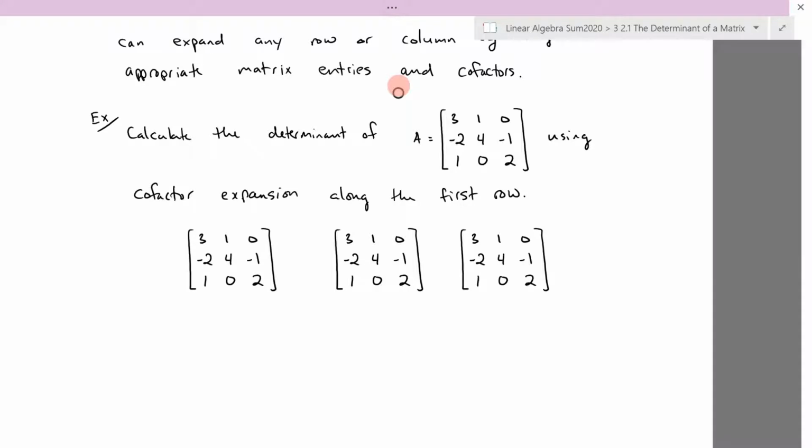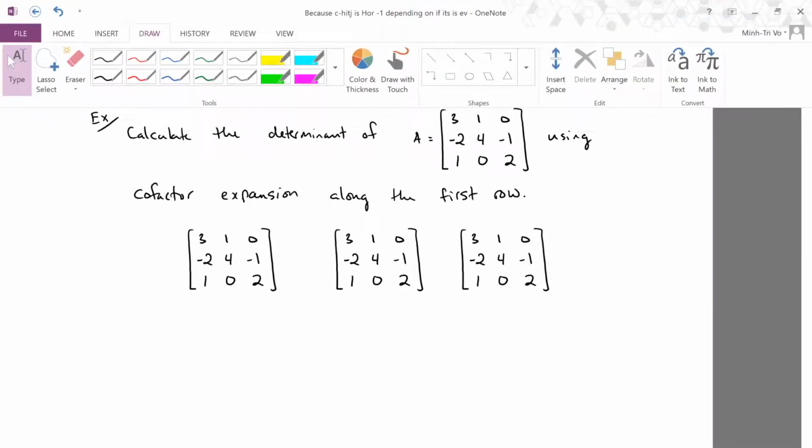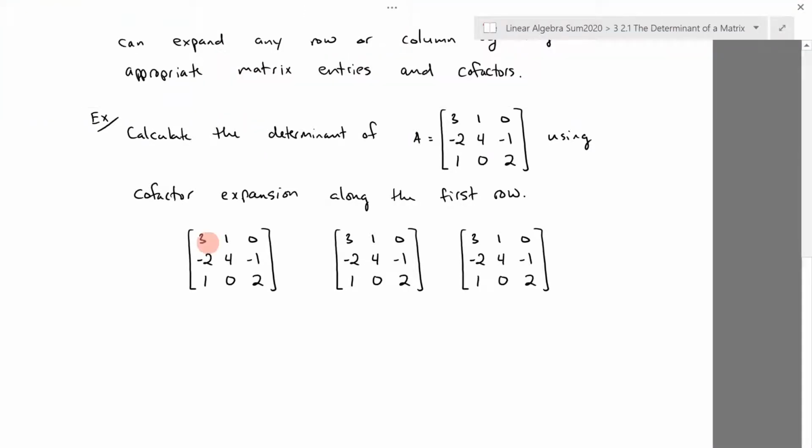Okay, so now let's identify how to obtain the cofactors, right? The first entry in the first row is this entry, and I need to delete the first row and first column. And then the second entry in the first row, delete first row, second column. And then the third entry in the first row, delete the first row and third column. And then now we can see the 2x2 submatrices in each of the cases.